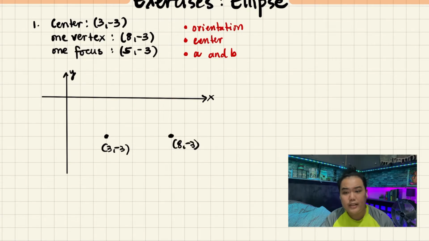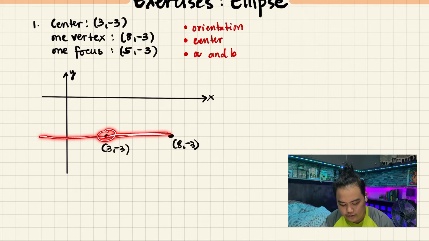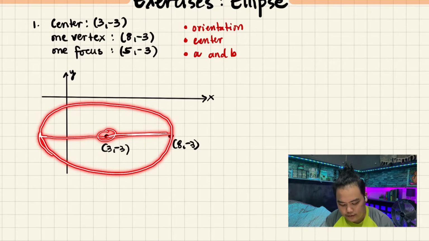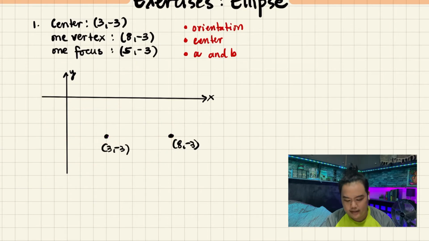Okay. Actually, dito palang huli mo na yung ellipse eh. Kung anong itsura niya eh. Center, vertex. So, yung ellipse mo, syempre hindi ko na-draw. Kailangan lang naman natin malaman kung horizontal o vertical. So, ibig sabihin, semi-major axis to. This is the center. Meron pa sa kabila doon. Ibig sabihin, itsura ng ellipse mo. Horizontal ellipse.